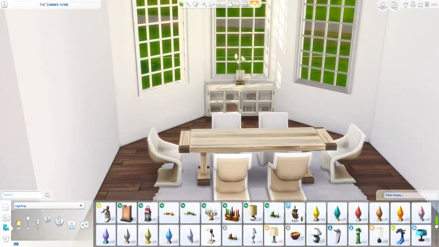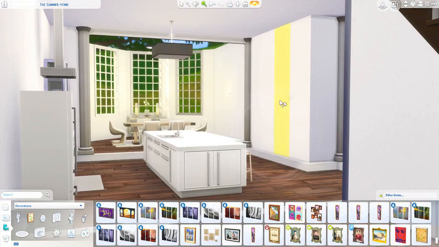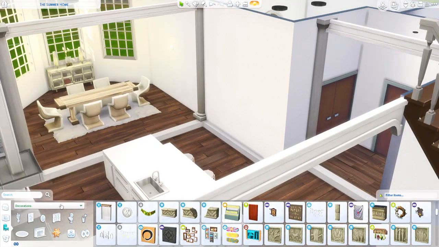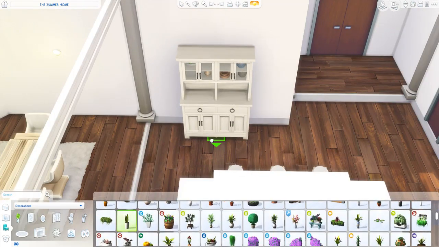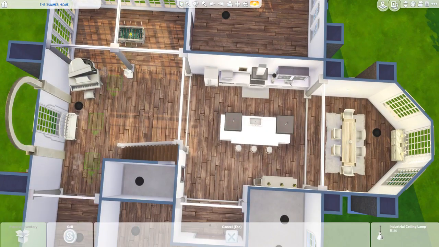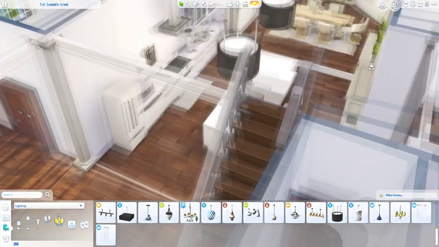Also, I should have probably mentioned this earlier, but this build does use quite a bit of custom content. I'm using a colonial window set I got from Mod The Sims, as well as one item from, I think, the construction set by a blogger. I used an awning in a vault for the ceiling. It's not really that necessary.